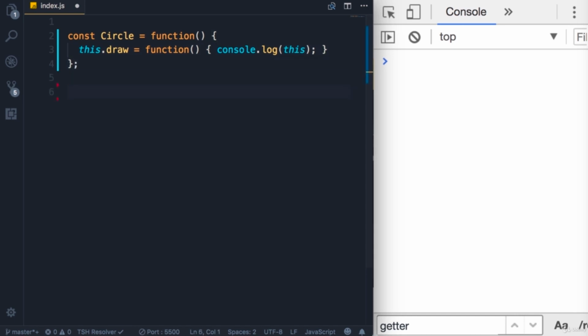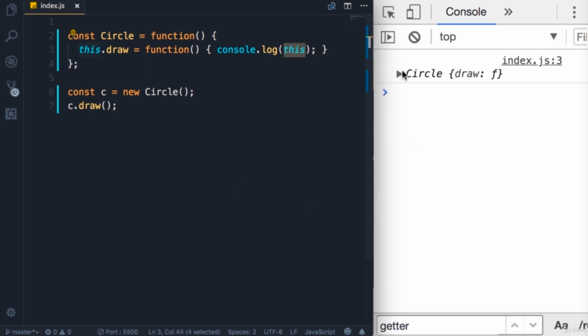Now we create a circle object. So constant c, we set it to a new circle and then call c.draw. Now, when I save the changes on the console, you're going to see our circle object because this will point to that circle object. So let's see, save the changes, and here is our circle object, right?